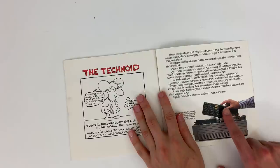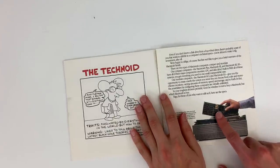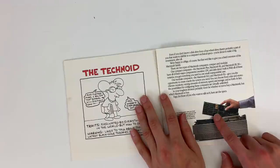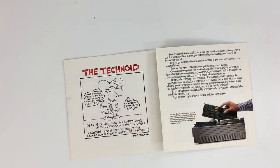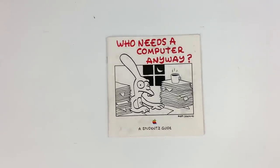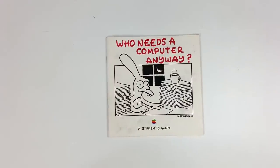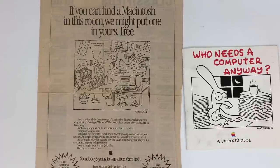The booklet shows the disc drive and tech specs inside the machine. One of Apple's innovations starting in the garage was putting the computer into a case — before Wozniak and Jobs, you'd buy circuit components, solder them together yourself, and if you got everything correct, it didn't necessarily do anything fantastic anyway. Overall, this is quite a rare piece — Ed doesn't have it, Jim doesn't have it — and even rarer is the associated poster Warren also has.